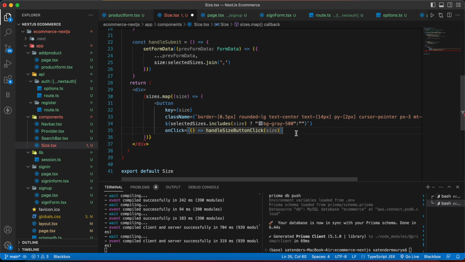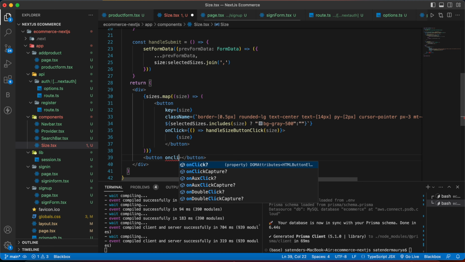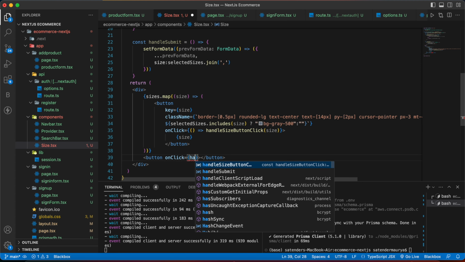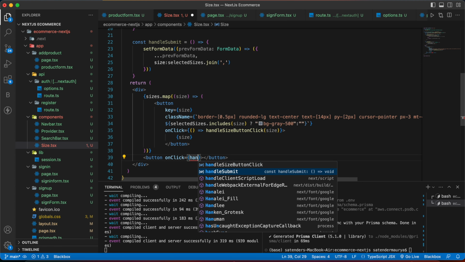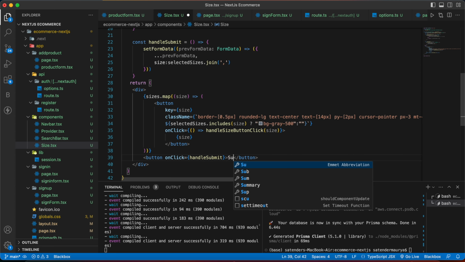And let's close our button, and inside that pass the size. Now below this map we are going to have a button, and it will have an onClick function, and it will have the handleSubmit function. Inside that write submit.